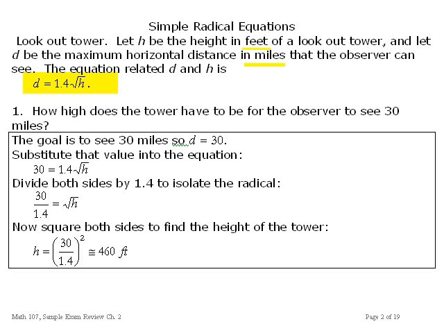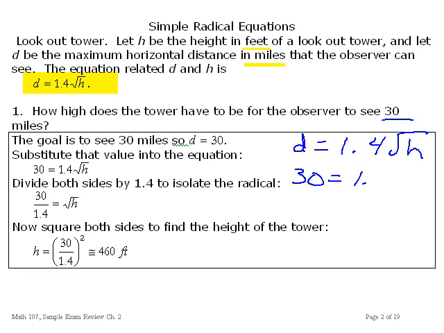The question here is, how high does the tower have to be if the observer needs to see 30 miles? Well, D is 30, so you can substitute that in. When you have a problem and you don't know what to do, the first thing to do is just write down the equation you know. So you could write D equals 1.4 square root of h. Now, I want to be able to see 30 miles. That's the distance I can see, so I'll put that into the equation.